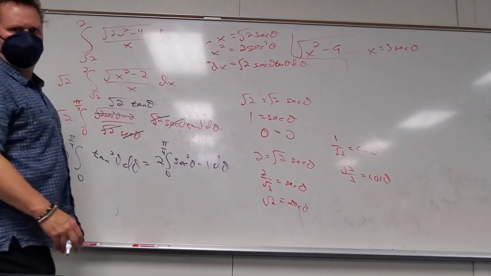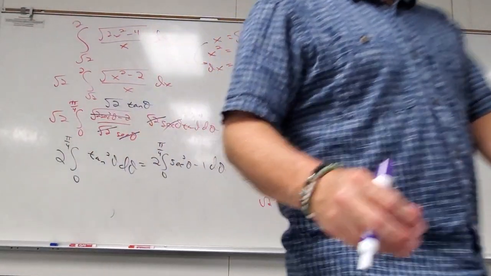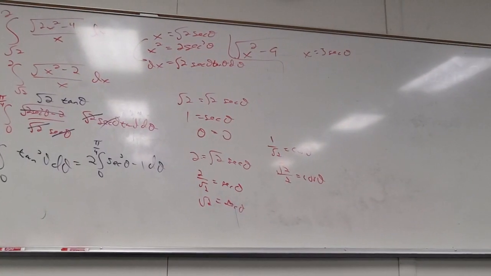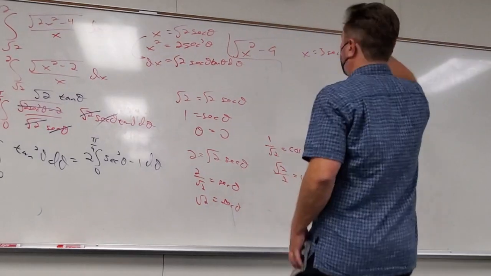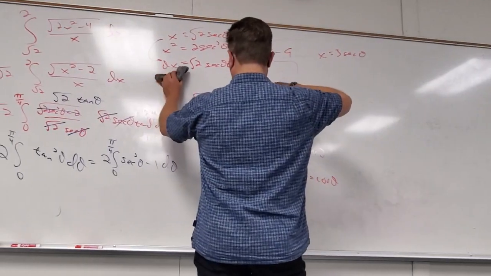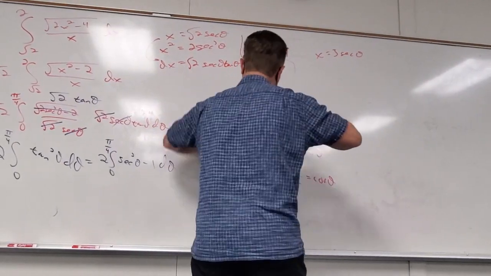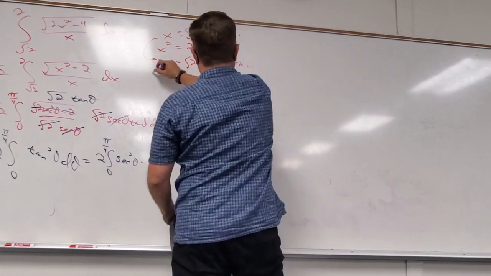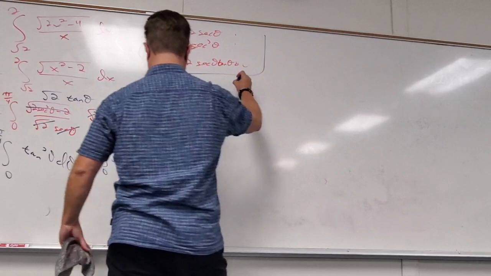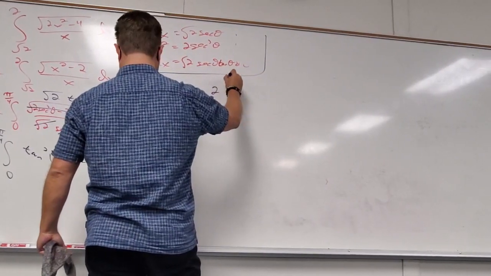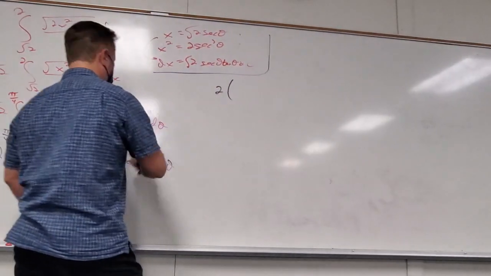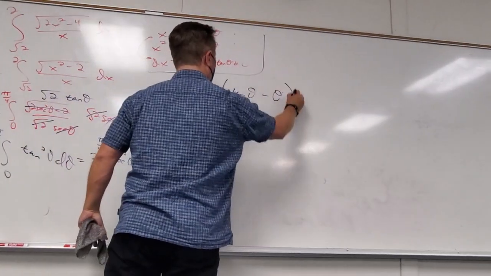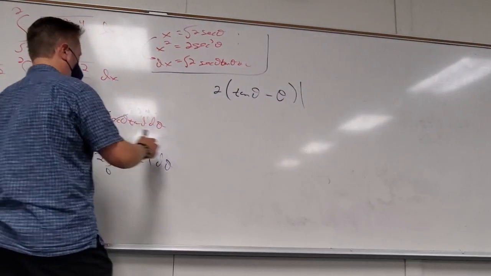Yes? You pull this up here. Oh, good. You got all that. Okay. All right, let's see. What can I get rid of? Get rid of all this. So we bring this over here. Integral of secant squared is tangent. Integral of 1 is theta, from 0 to pi over 4.